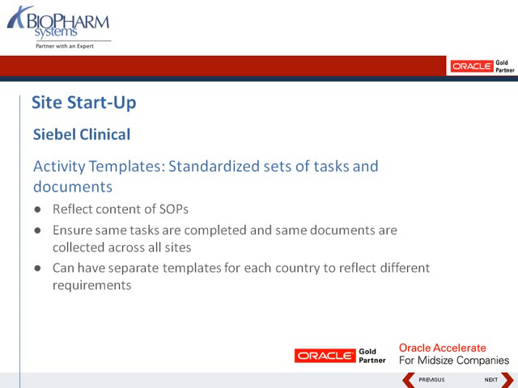For organizations that have varying SOPs for different types of studies or for different business units, you can specify different templates for those different business units as well. So the system allows for standardization of these processes, but it still allows enough flexibility to allow for multiple templates across multiple business units or multiple different types of studies.